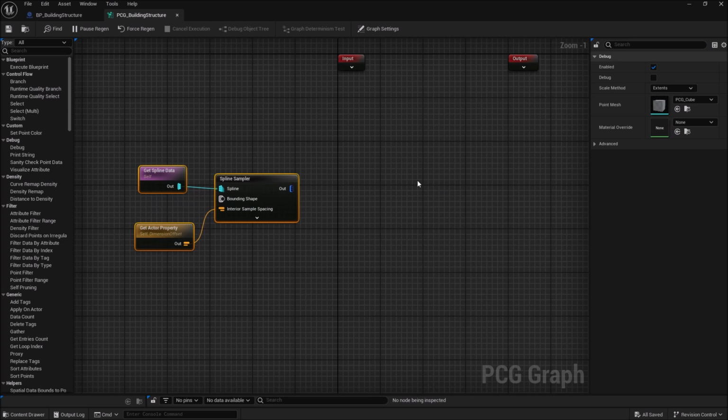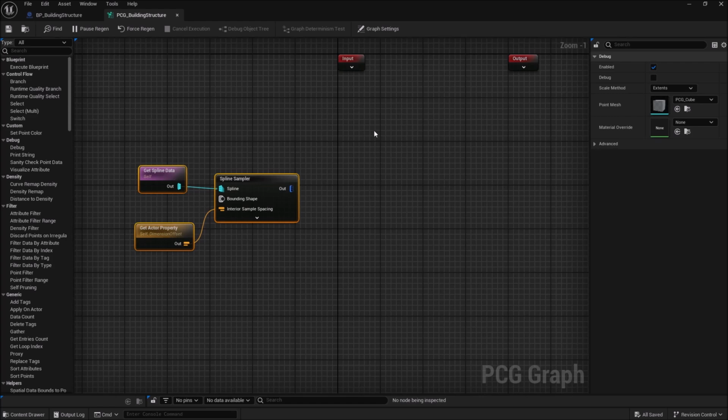So that means the boxes, in this case walls, later will be spawned in any direction that we set up condition by using transform points. And at the same time, this will be useful to build up this entire wall structure that will basically spawn all the static meshes across the spline sampler itself. In this case, it will be along the spline itself.